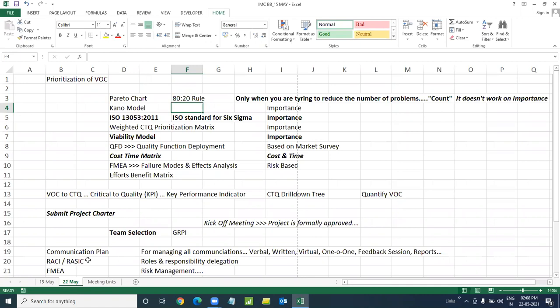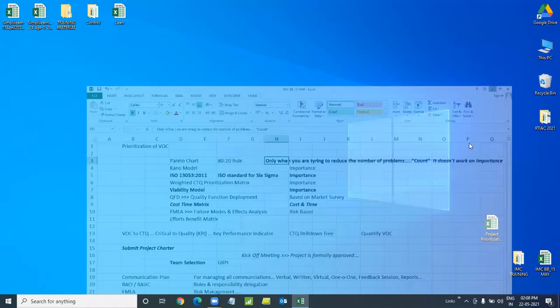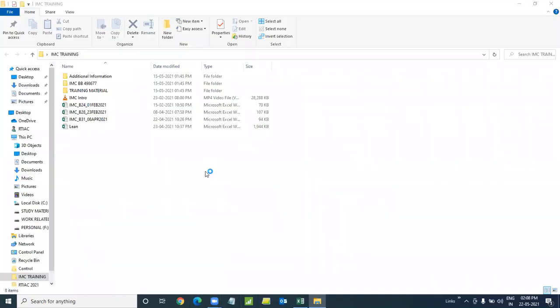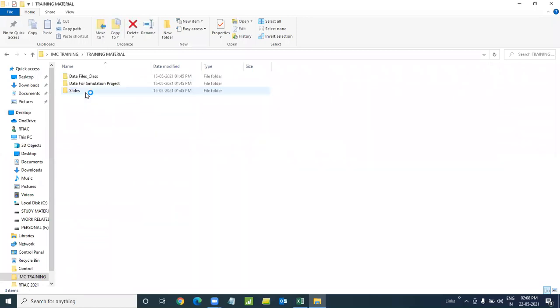Now, first thing first, when we talk about the prioritization part, a Pareto chart can be used, which is also known as the 80-20 rule. Basis this, we only select the problems which are contributing the maximum number of issues. So let me quickly show you. I think I showed this earlier, but it won't harm, so that we can do a quick recap of all these phases that we're going to be covering.